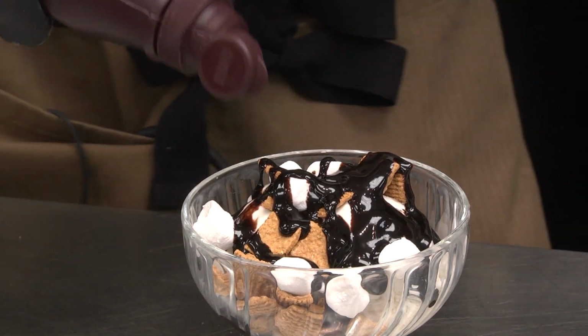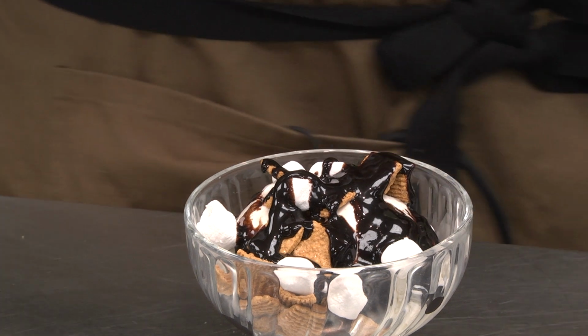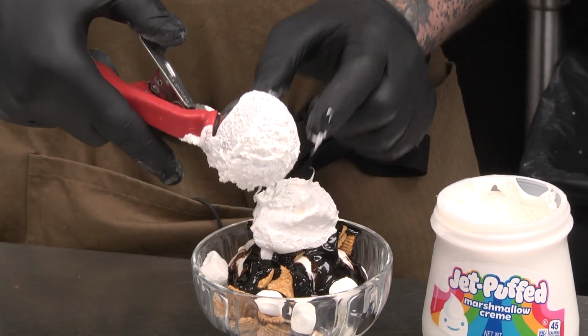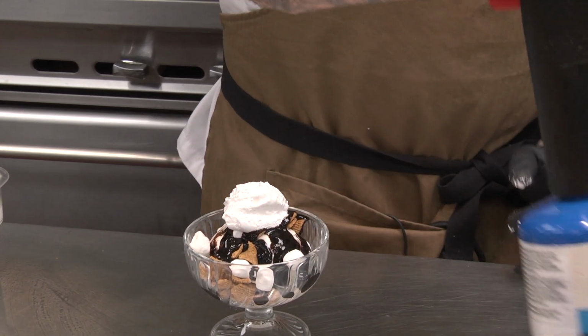And then we're gonna do something really fun, okay? Okay. So we're gonna take mallow fluff or marshmallow cream and put it like the whipped cream on top. Oh. And then just like we're at a campfire. Ooh.